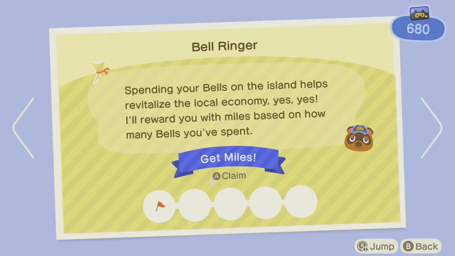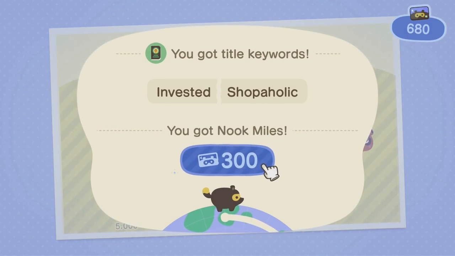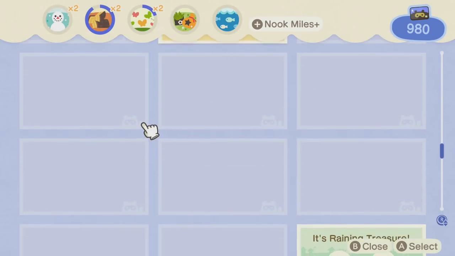What do we got? Bell ringer. Spending your bells on the island helps revitalize the local economy. Yes, yes. I'll reward you with miles based on how many bells you've spent. You could be using those bells to pay me. Invested shopaholic. There we go. And that is all she wrote.